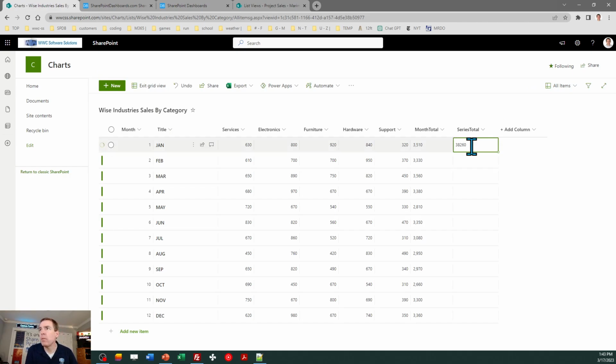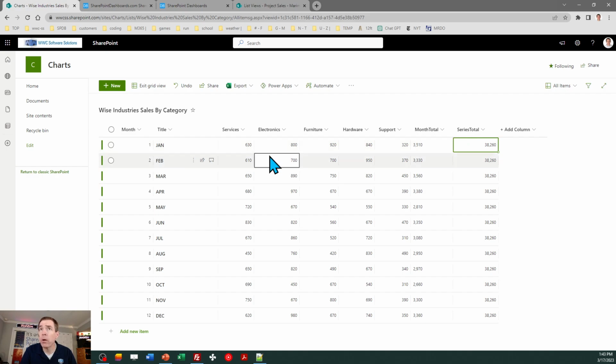And I'm just going to repeat that value. That's the same value I need for all these. This is the grand total for all these columns. Again, I want to repeat, this is what you would want to be updated by a workflow. And if you're wondering how that might take place, just review back through the training in the previous session where we looked at how to get totals on your list data.